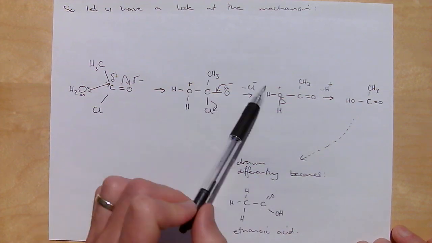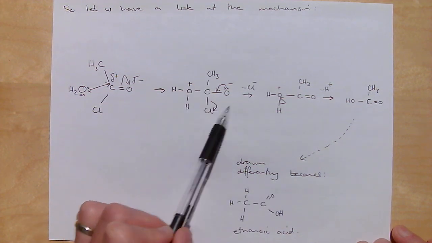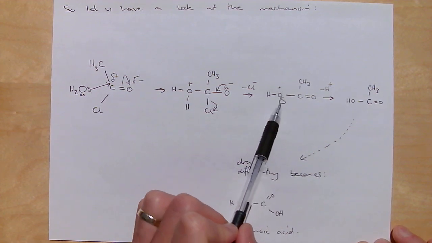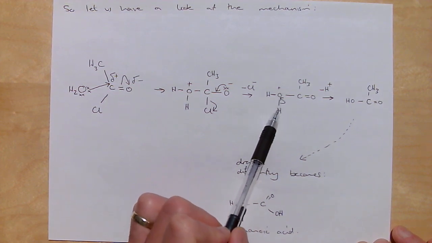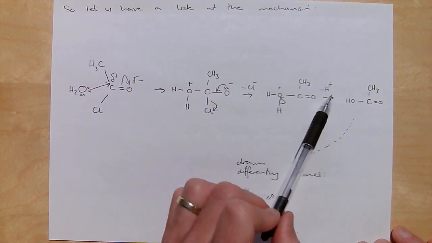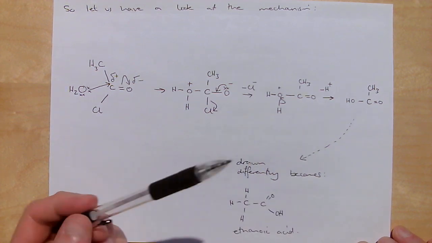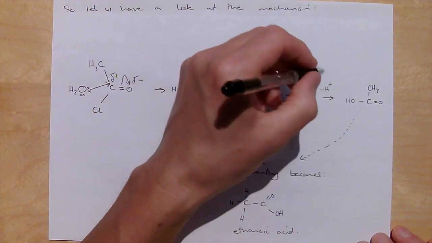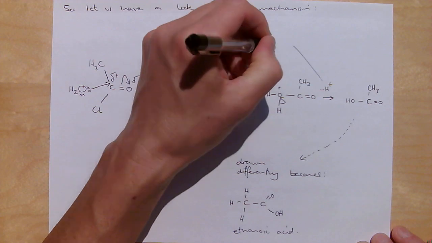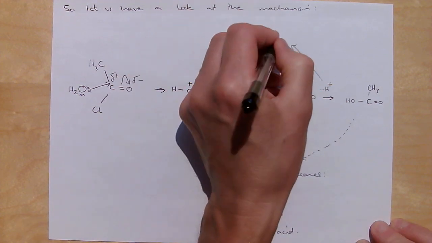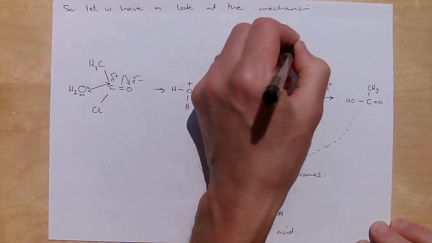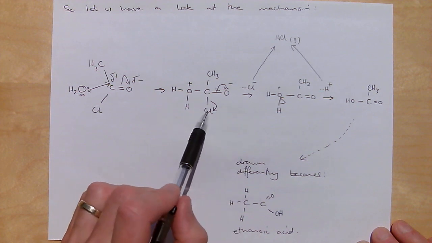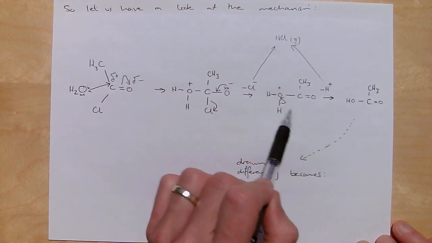So this is the first part of my elimination: I eliminate the Cl minus. And then you can see here that the oxygen has got a positive charge on it, so that attracts electrons from this covalent bond between the O and the H, weakening that bond and causing the H plus to be eliminated. If we put together this Cl minus and the H plus, we end up with HCl steamy fumes. So that's where our steamy fumes come from. They come from the elimination of the Cl minus and the H plus off that molecule there.